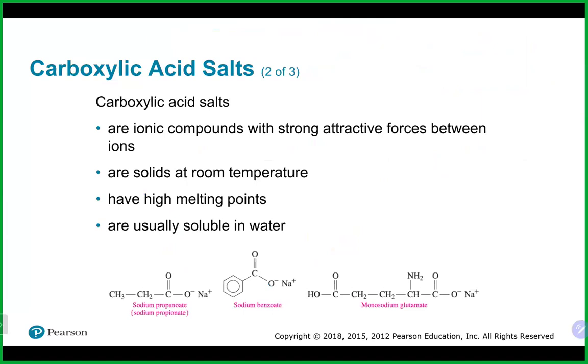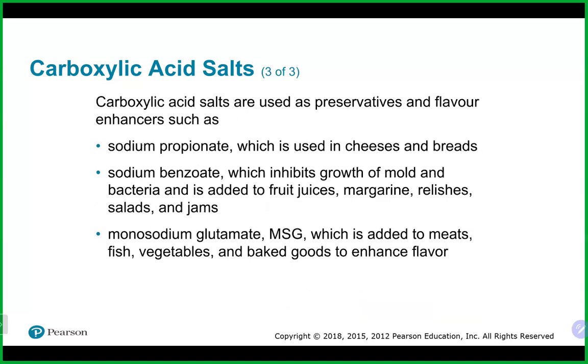So carboxylic acid salts, you do not need a name, but you do need to be able to draw them from a reaction like that if it occurs. They are ionic compounds with strong attractive forces. They typically are solids at room temperature. They have high melting points, and they're usually very soluble in water because, frankly, they're a salt. So they're an ionic compound. They're a strong electrolyte. They're just going to break apart in water, which allows them to interact well. Even though it looks really big and awkward, it is still ultimately an ionic compound of a negative thing and a positive thing, which allows water to surround those ions and basically be very soluble in water.